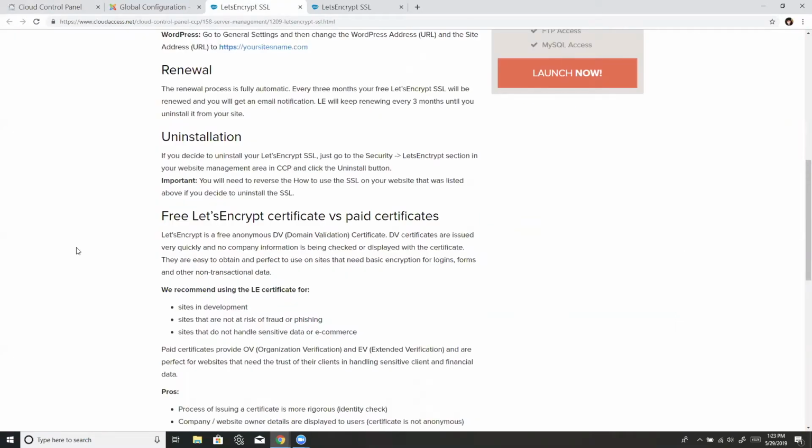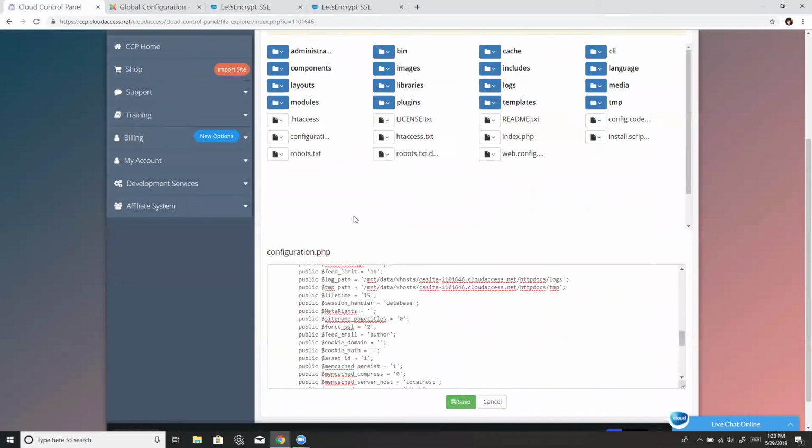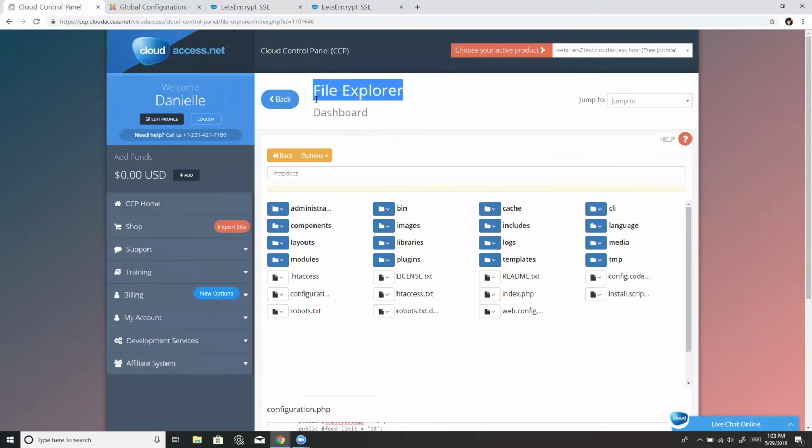Okay, and the next question is, could you edit the file from the directory itself via FTP? Absolutely. So this File Explorer area in the CCP is just FTP as well. It's just a user interface that we've created in the control panel, so it's in one area, it's easy to get to, and it's kind of easy to understand. If you prefer something like FileZilla, you could use that too. And of course, if you need our help doing that, if something goes wrong, or if you just need taught again, our support team's really great, and you can reach out to them.